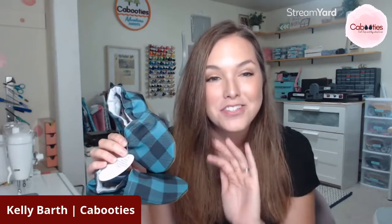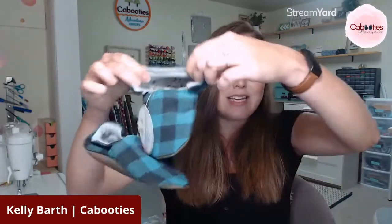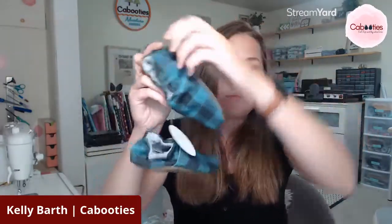It's not tight, but it will fit snugly around their ankle to make sure that these shoes do not fall off. They don't get kicked off and they're super comfortable, so they're not going to get pulled off. These shoes actually stay put on squirmy feet. Even with kids that don't like to wear shoes, nine times out of ten kids actually want to wear Kabooties. This elastic is going to make it easy to put them on and they're going to stay put.